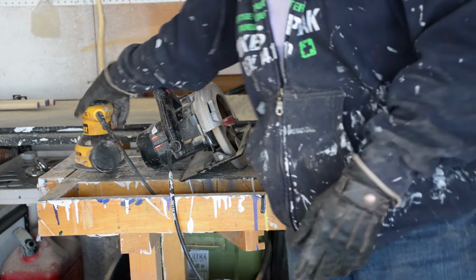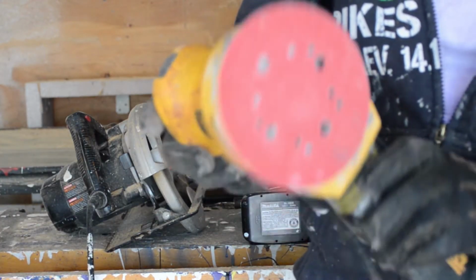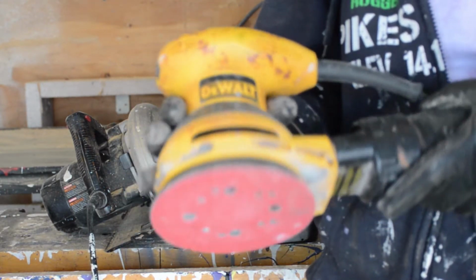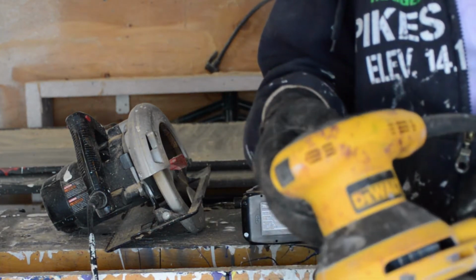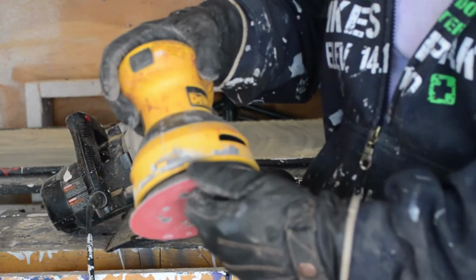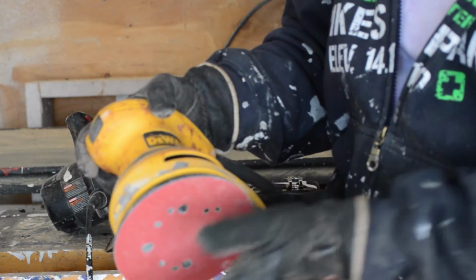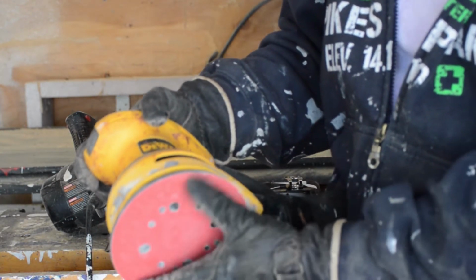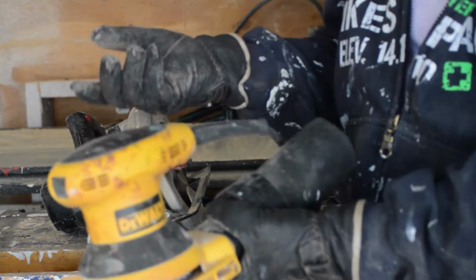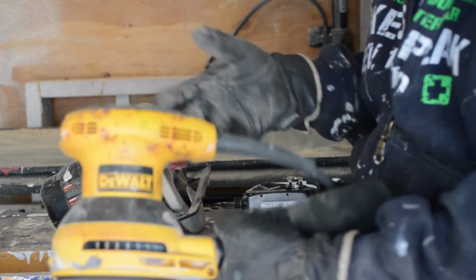Something else you'll see me use a lot is an orbital sander. And this is just a little orbital sander. It's nothing fancy, it just spins around in circles, but it's really nice. Again, this is a Dewalt brand. It's lasted pretty well. I'm pretty happy with it. I have had to replace the pad because I've used it so much. I did have to replace that little buffer pad, which is a Velcro hook and loop thing, so that you can attach the sanding pads to it. I've had this for 2 years, and it's lasted that long, so it's been good.